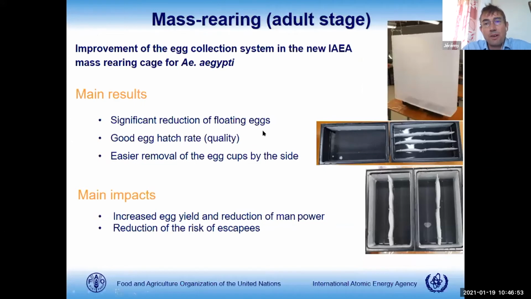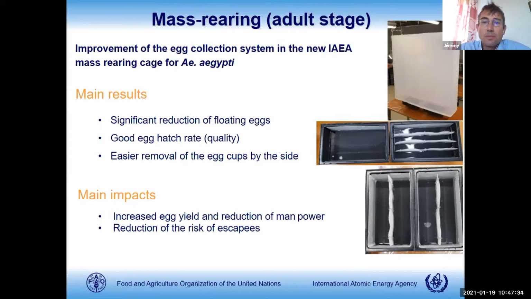Another example of evolution that is currently ongoing: we are trying to develop a more and more efficient mass rearing cage. The model that you see here on the right is not the last model. We just received a new one that is even better. And we succeeded in increasing the collection of eggs per initial female, and also in developing a system where there is no more possibility of any escape. So it's very important because it increases the biosecurity in the lab. Because if you have many females escaping, it's a problem for the staff.